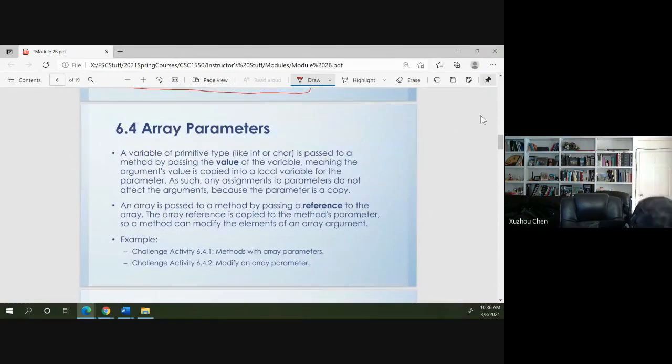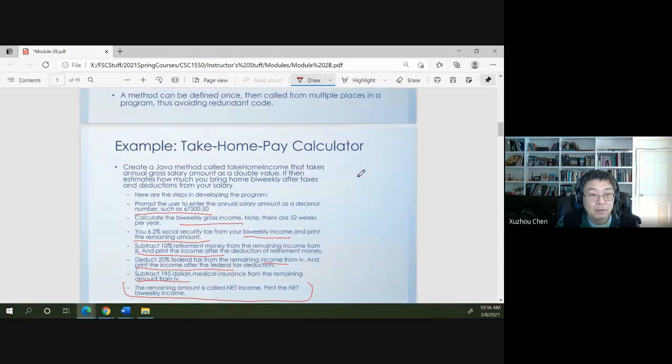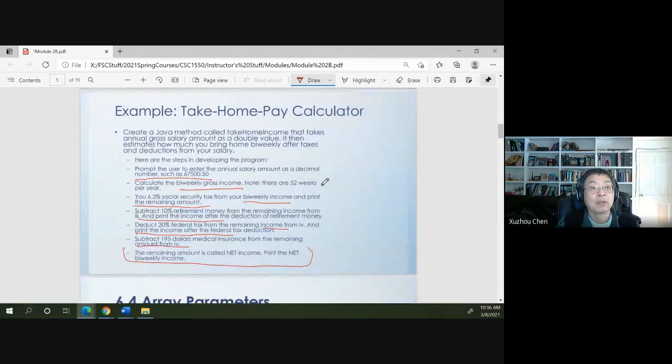Okay, so let's continue with this topic. When you define a Java method, you can pass arguments. The method may take an argument like an integer or a floating point number like a double.